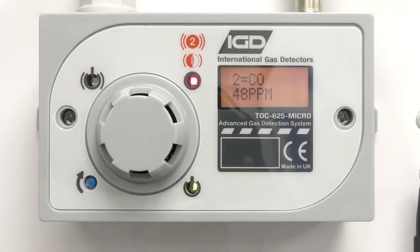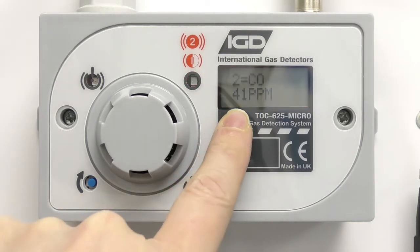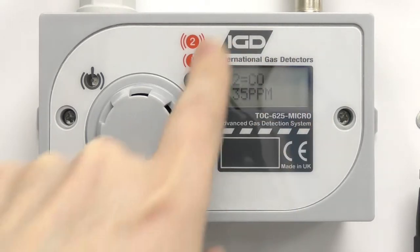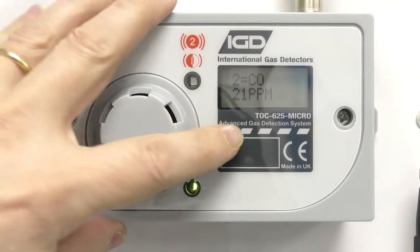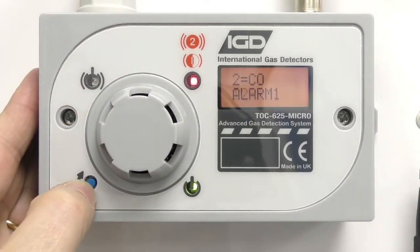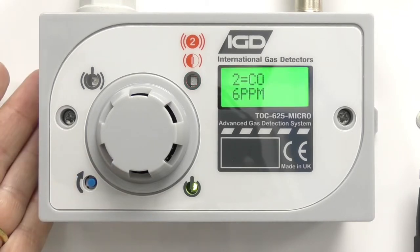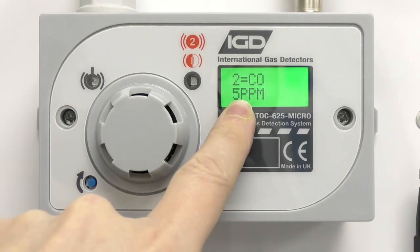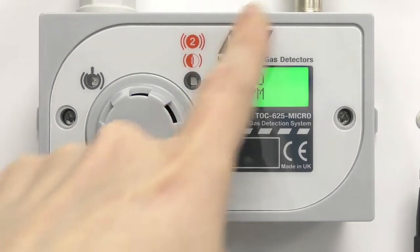So now what I'm going to do is take the gas off the detector. And what we should see is that gas value start coming down now. I could use the other bottle — the nitrogen bottle — and force that across the detector to push the gas out of the way and get this down a lot faster. But if I want to save that gas I can just let it dissipate and slowly come down. Again I can't reset this unless I'm back below the alarm level. So I'm going to watch for this coming down — I think the first alarm is probably 20 on this. We'll let this come right the way down to 14, so I should be able to reset this alarm now. Press and hold the button — the panel should reset. All alarms have been reset, and we go back to green and normal operation.